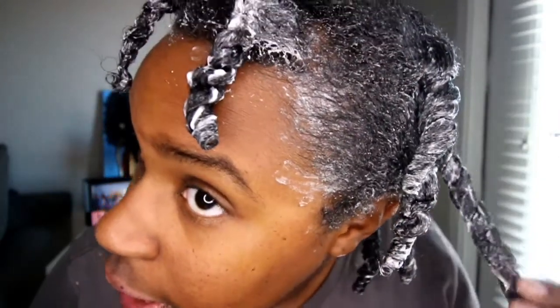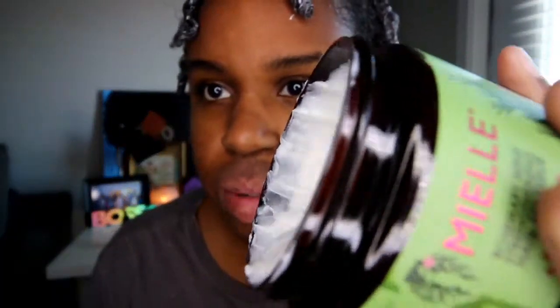Alright guys, this is how my hair is looking after I applied the conditioner. I felt like it was really absorbing into my hair. I could tell the difference of how my hair looked when I first applied the product versus after I let it sit and went back — my curls were on fleek, definition on point with this mask. This is about how much I used — I put a good dent in it, I was very heavy-handed with it.